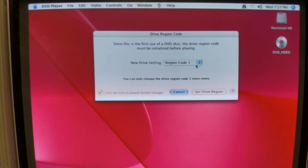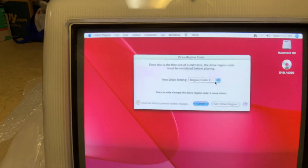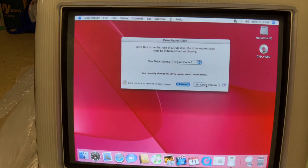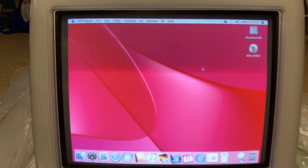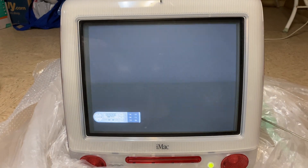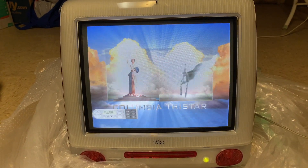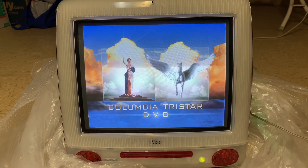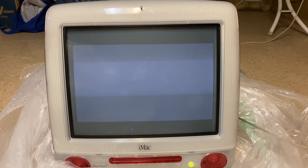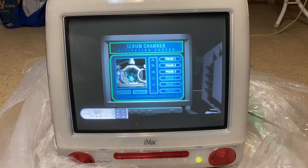Oh, so this is cool. I guess I can set the region of the drive when I first set up my iMac. I believe this is an American DVD, so this is DVD region one. So let's try it out. And it sounds amazing. That's pretty cool — I didn't realize I could change the DVD region on an iMac. Had I known that, I should have just turned this thing into region for European and Japanese DVDs. So, as you see, I'm playing Hollow Man.